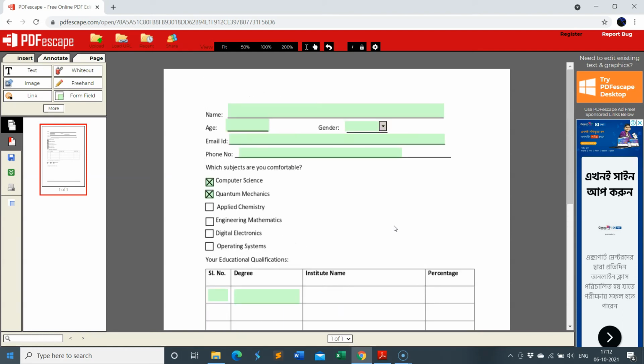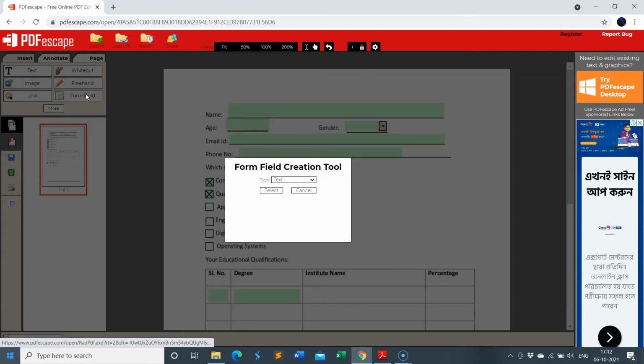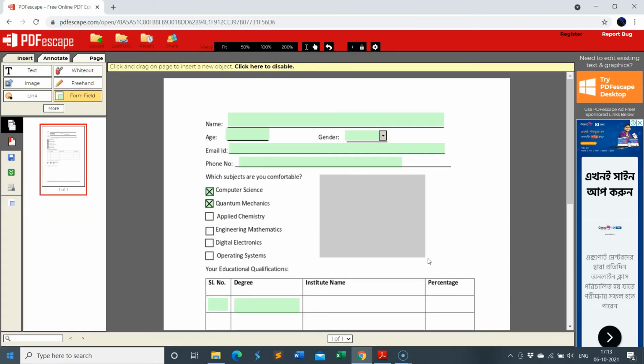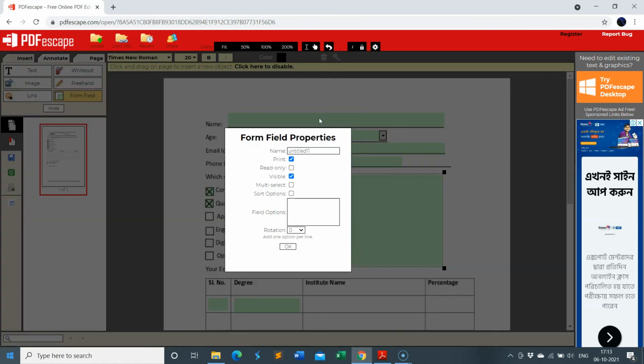Now, one last thing I'm going to show you: instead of having such options and check boxes, for such a kind of question, we have a multi-select list. So how to do that? I'm going to go to form field again, and let's say we have a list box here. I'm going to select and click and drag a list box right here. And now I'm going to go to the settings tab and add the field options.